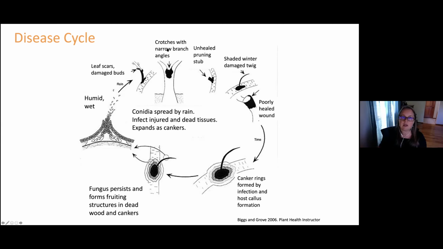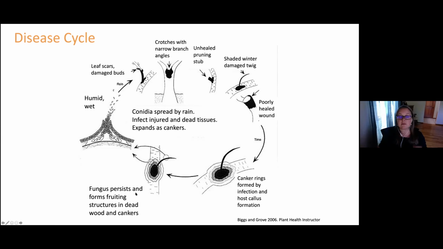So typically trees may survive 7 years or so with Cytospora if they're older trees, but it will continue to grow. It can be found in the crotches here that you see in a pruning stub, really common in orchards to see that. Damaged twig, poorly healed wound, and then over time, basically it's going to form these concentric rings. So basically the pathogen grows, the tree tries to respond, the pathogen grows, the tree tries to respond. And so usually these annual rings, if you see them, are like growth rings of a tree. It's basically where the pathogen is infected for that year, and then the tree has tried to respond. A Cytospora canker can remain on a tree for many years if it stays pretty small.